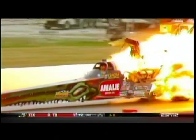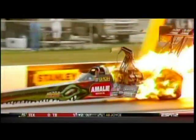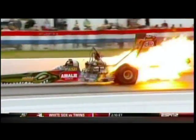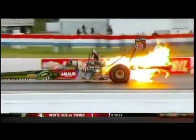We did the wrong thing by going that fast on the return road. We're in a hurry. We're fired up. That's what you do when you're at NHRA drag racing. You're fired up. It's all about speed. Apparently, it wasn't good enough on the return road, though. It's our fault. I apologize, but we'll be back. We're coming. We'll let you get back to work. And it's all about passion.